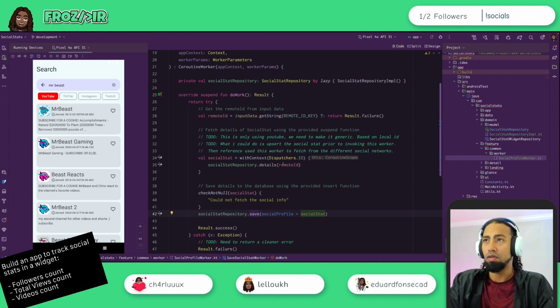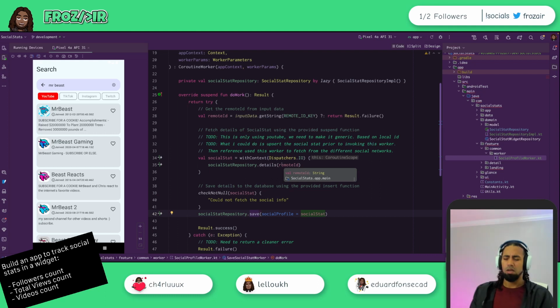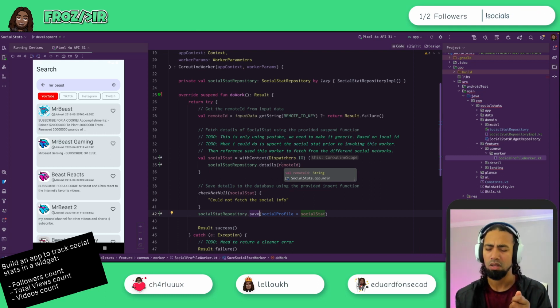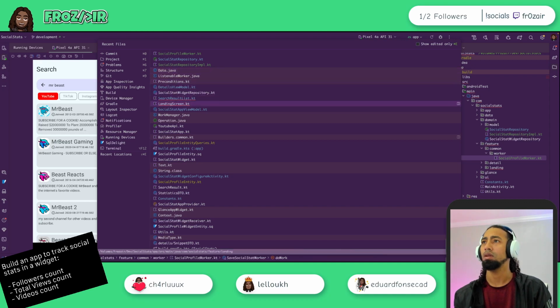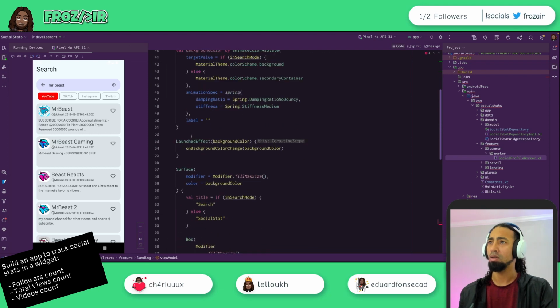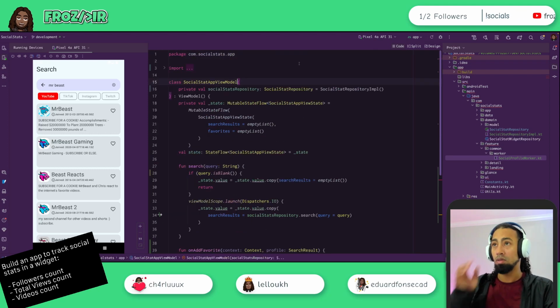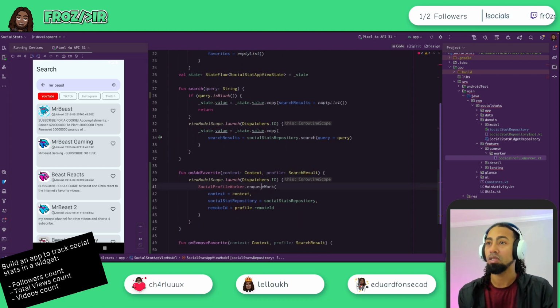I need to upsert it first, right? Because this is for refresh. So the first thing I need to do is, okay, if I'm passing the remote ID, if I should save it, that's fine. But in the case where I'm in the landing screen, and then I click on the toggle here, right? That's calling the view model's toggle or add favorite. So I go ahead and add the favorite and I start the worker with this remote ID, right? And then I save it.